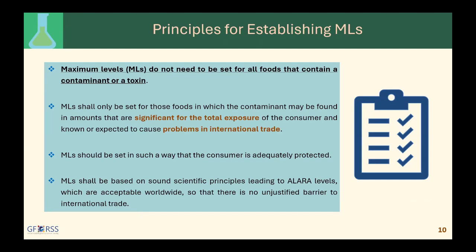So, for example, I'm exposed to lead from honey, wheat, I don't know, okay? And then I realize that honey is contributing more than 10% to my total exposure, so I will be setting a maximum level for honey, okay? Or also another reason: I'm receiving a lot of issues from the international scene. A lot of commodities are being rejected here, accepted here, rejected here. So I have a lot of problems in my international trade. That's also a reason to set an ML in order to harmonize.